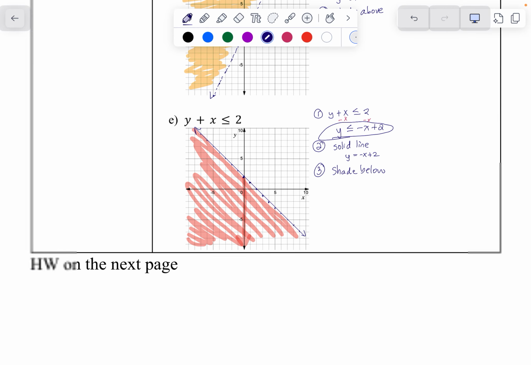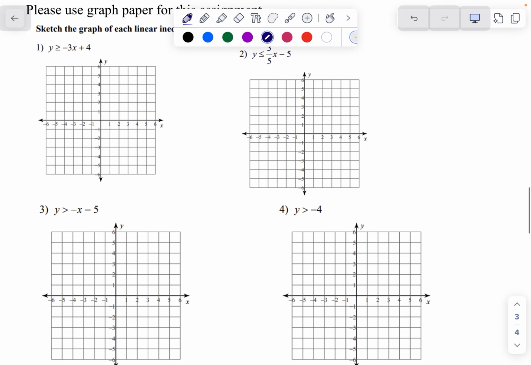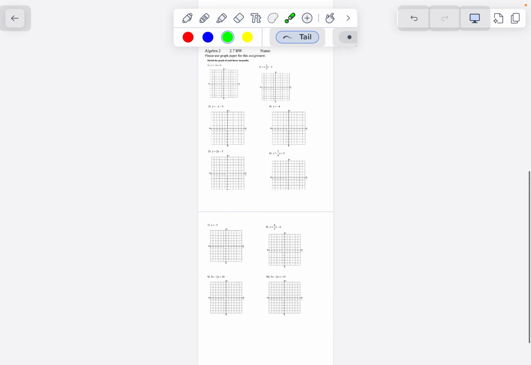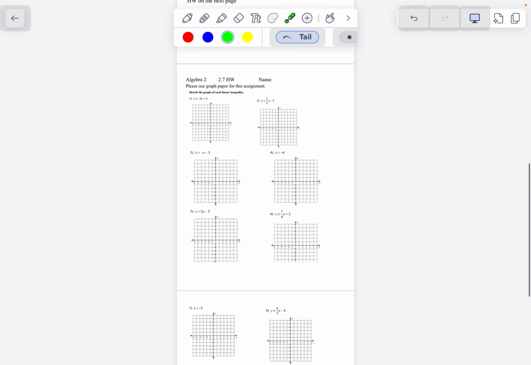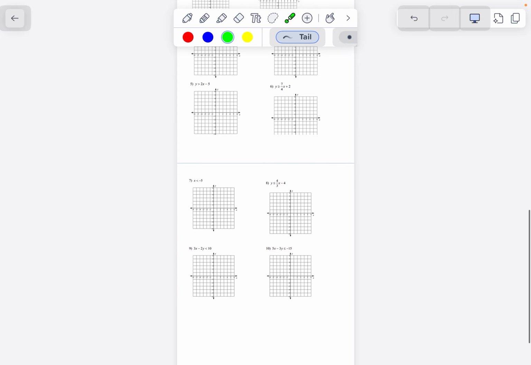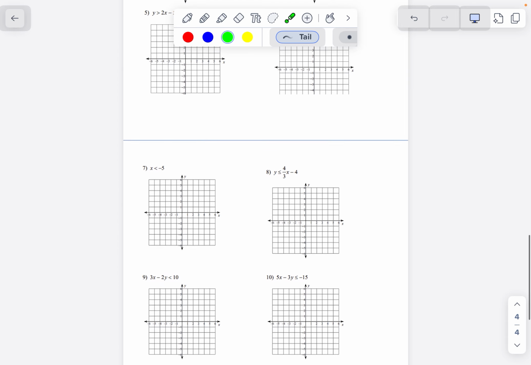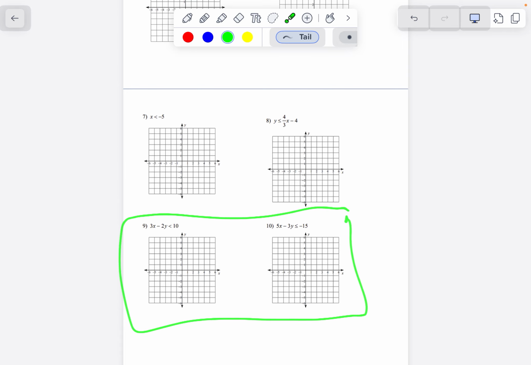Okay, so now we got your homework. Your homework is here, and you'll be able to just graph directly on there. That's what I want to see. So I kind of want to see over here those 3 steps. Basically, though, as soon as you solve for y, you can do the last 2 steps right on your graph paper. So you've got, how many is there? 10 graphs to do? Okay. So that is your job. Most of these need solving for y, except these last two, they have solved for y for you, so that's nice. So then you're just dashed or solid, shade above or below. There you go.